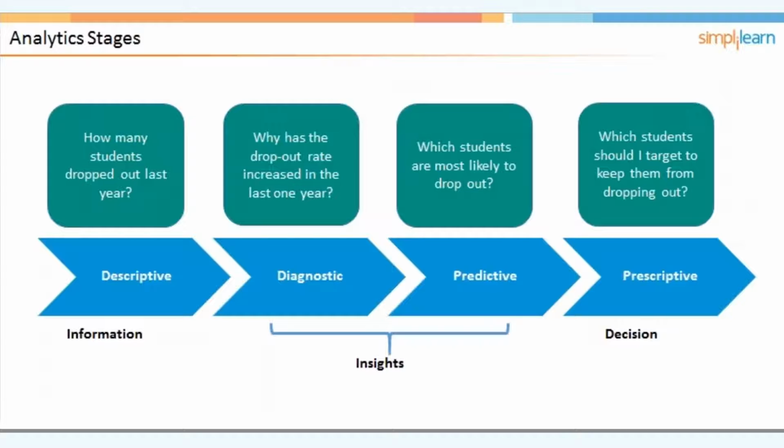So where I hold my particular shop, whether I'm holding it in an urban area or a rural area, that is also one good thing. And obviously the sales figures, how they were in the past. And you can also consider many other factors. Say I could tell temperature, because depending upon the temperature, my sales of ice cream would differ. And it also varies according to season.